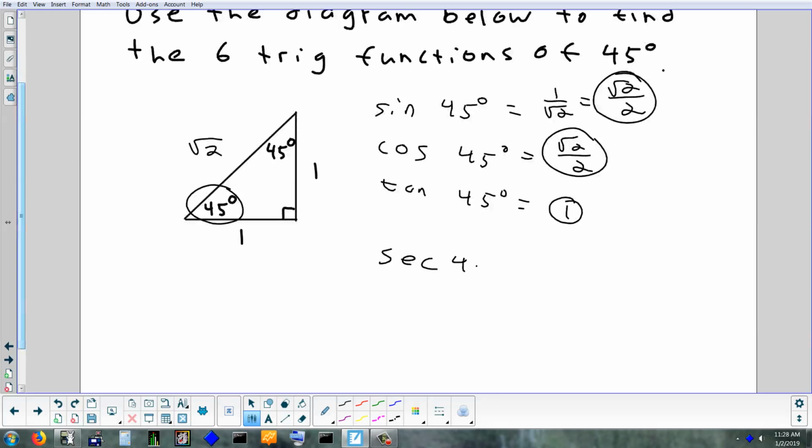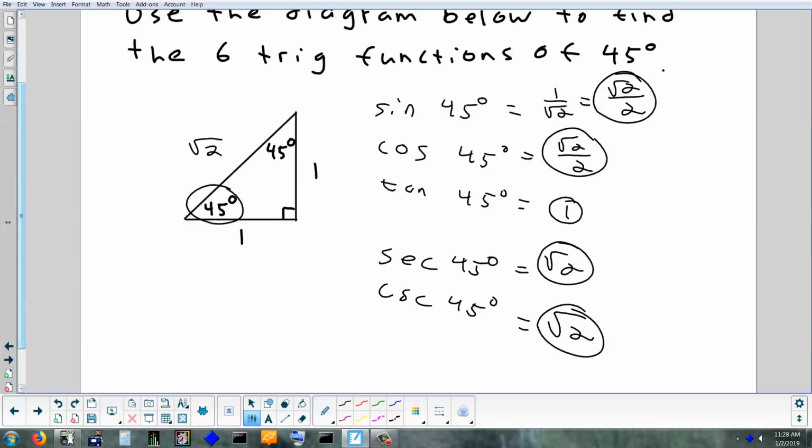So the secant and cosecant. Your secant is going to be, I would flip the first fraction. And you're done. Just the square root of 2. And same with the second one. So on that one, we got a little confused at first, like which one was sine, opposite over hypotenuse, just trying to remember it.